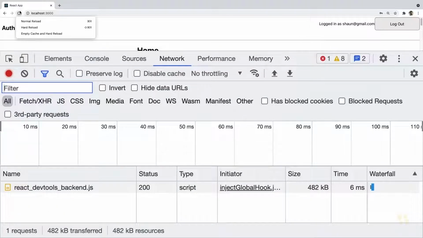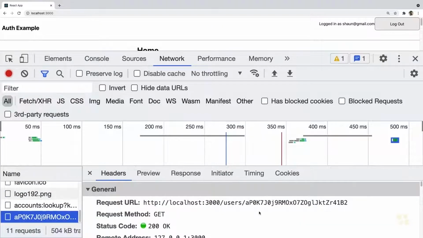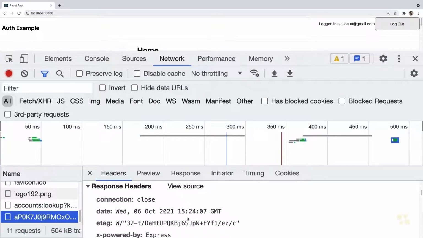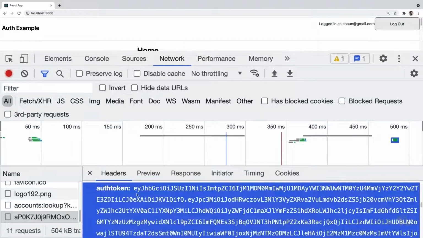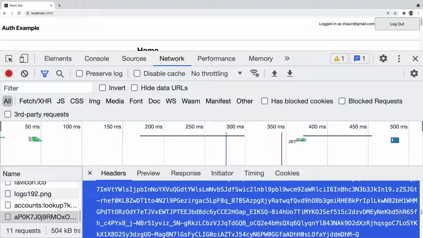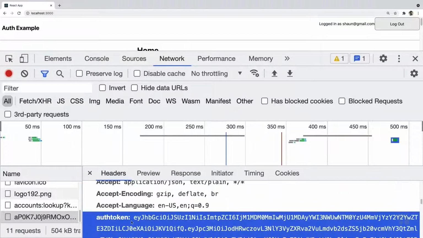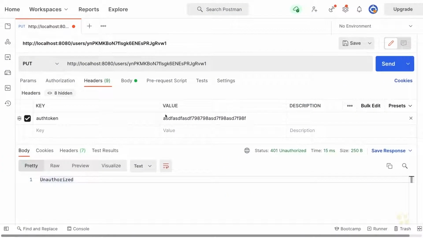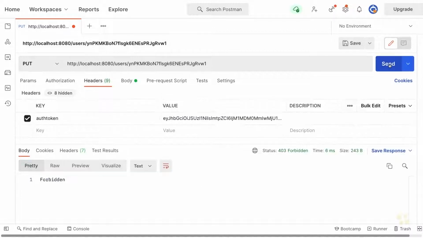So let's try and refresh this, I suppose. We're looking for the request where we actually load the user's data, and we should be able to see the headers. If we look for auth token, we're going to want to copy and paste this giant auth token here. Will it let me do that? Yep, copy value. You might have to right click and do copy value because it has some weird highlighting preferences here. So what I'm going to do now is paste this into our value here and click send.